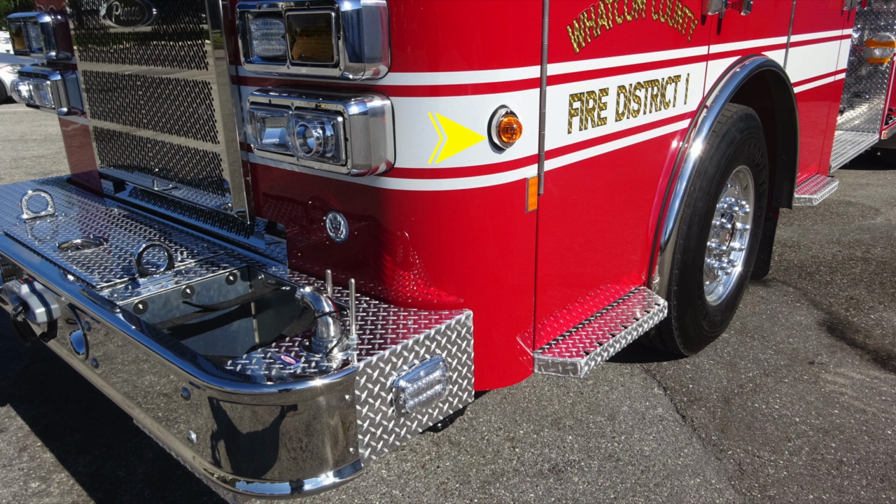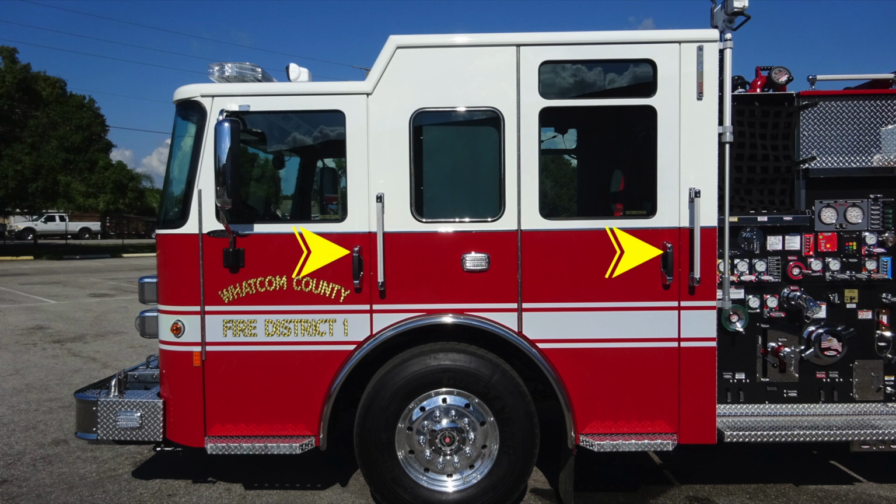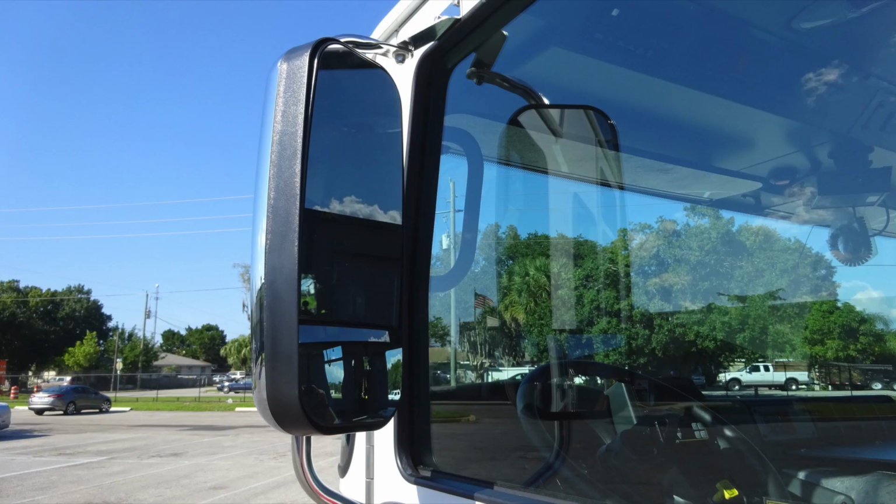Let's go ahead and take a look at the side section of the cab. First, starting in the upper front, you'll find your door handles which are keyed for locks. You also have, at all points of entry, grab handles for safety. Located in the center, you'll find a side-facing emergency warning light. And let's move all the way up to the very top. You'll find an additional indicator here, both right and left side, for the water level or tank indicator.